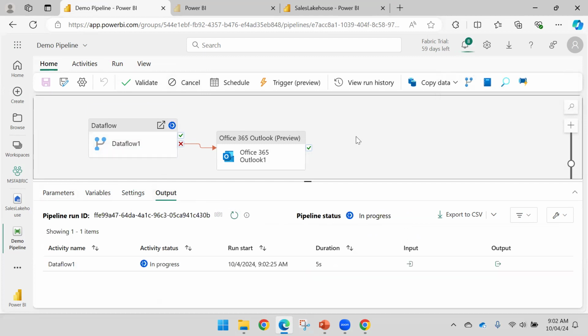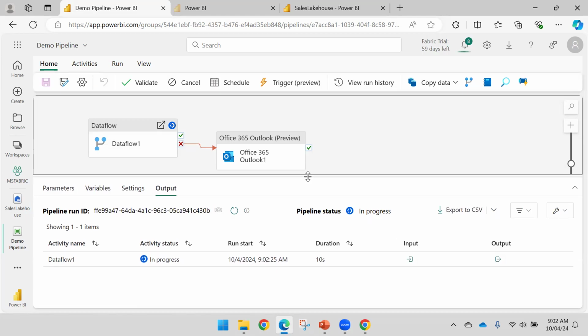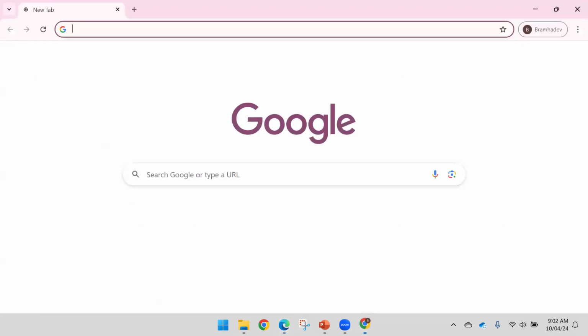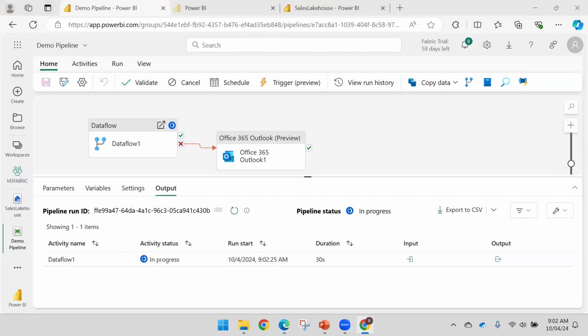So you can see that this is in process, and here you will be able to see the data flow execution. Will this work or not? It should not work because we have deleted the file. Okay, and let's wait.